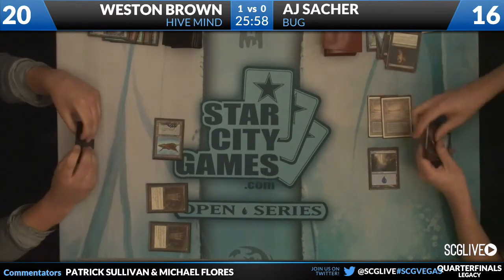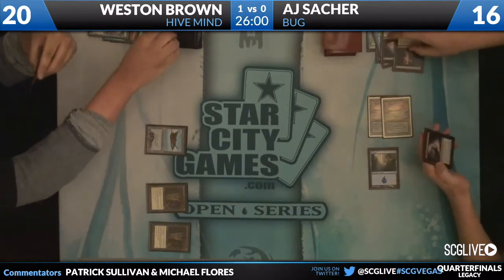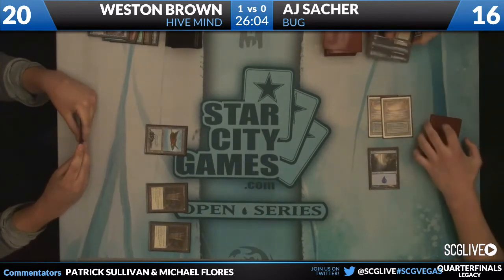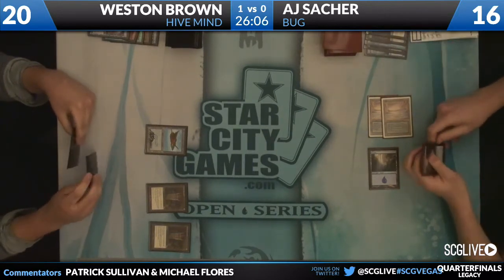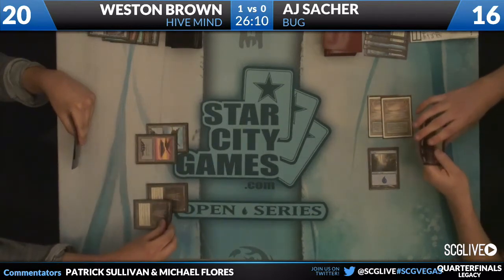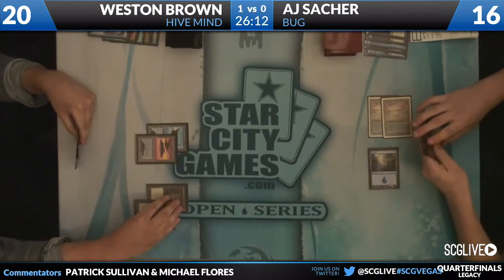Okay. So does he get to... Was it Hive Mind? No, it was an island. So 3. Well, he had an island in hand.